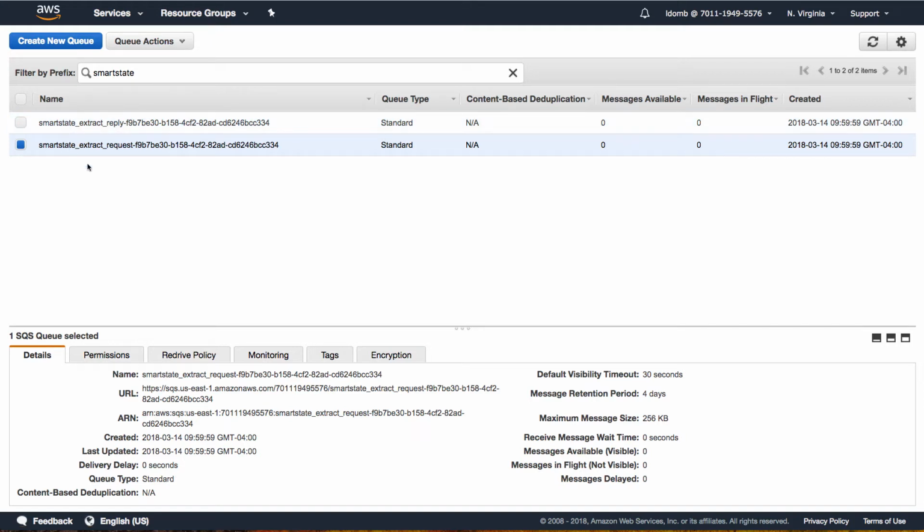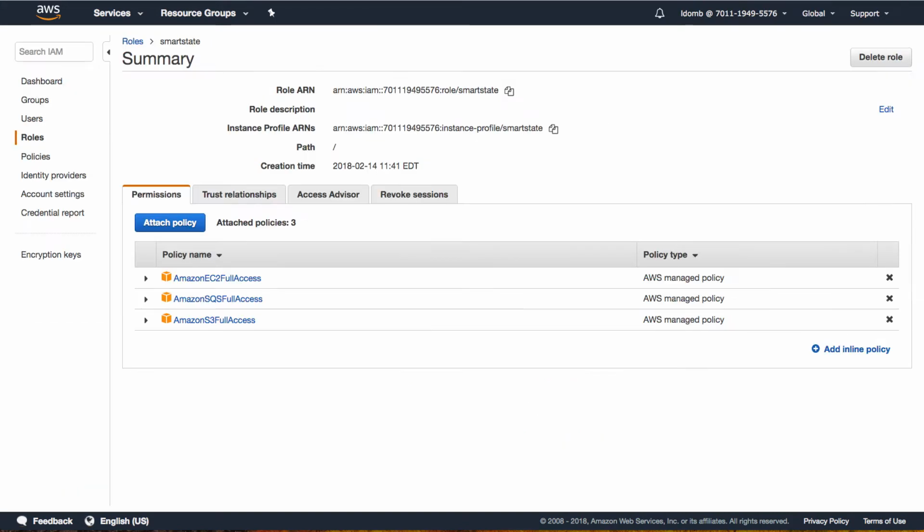We're also creating two SQS queues which have two message types. So one is request and reply. And if there is a request message, what that actually means is that the application now is going to go take that message and perform a smart state analysis on my host scan.me.java. Once that scan is finished, it's going to extract that reply and then give it back to CloudForms.